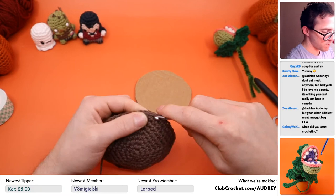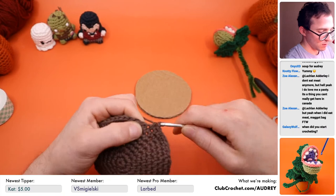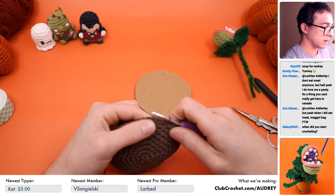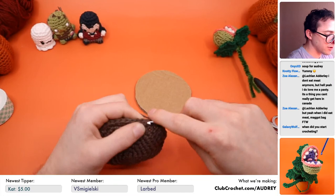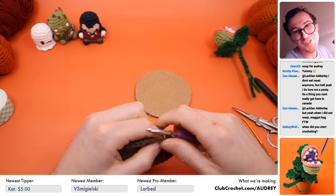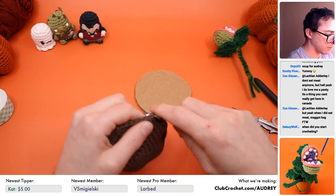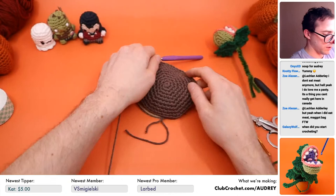When did I start crocheting? I started crocheting in high school, about 15 years ago now. I think I was 15 or 16 when I started. I started to get just really crafty in high school in general. I started making things for friends. And then I started crocheting actually because there was this girl I had a crush on, and I wanted to crochet her stuff, and yeah, long story short, relationship was terrible, but I got crochet out of it. Yeah, that's when I started crocheting. And I started designing pretty shortly after. I would say within about a year of crocheting, I started to get really into designing my crochet, which is a pretty fun thing to do, if you ask me.